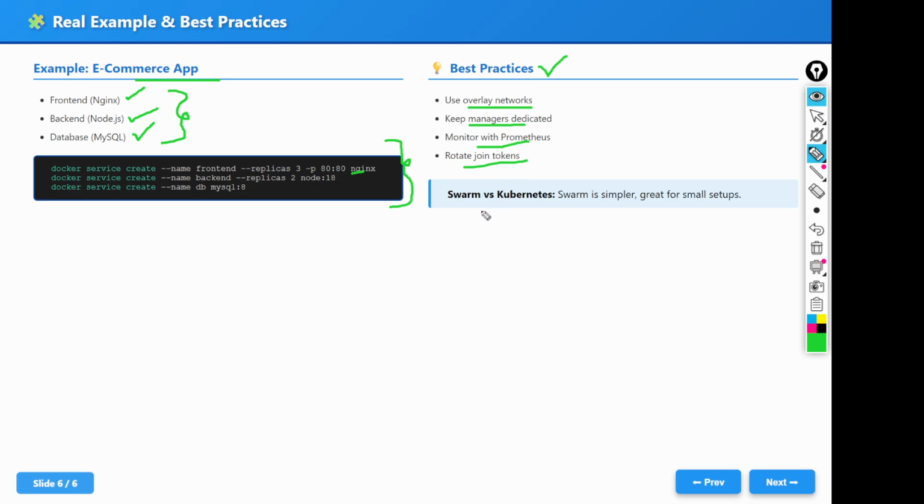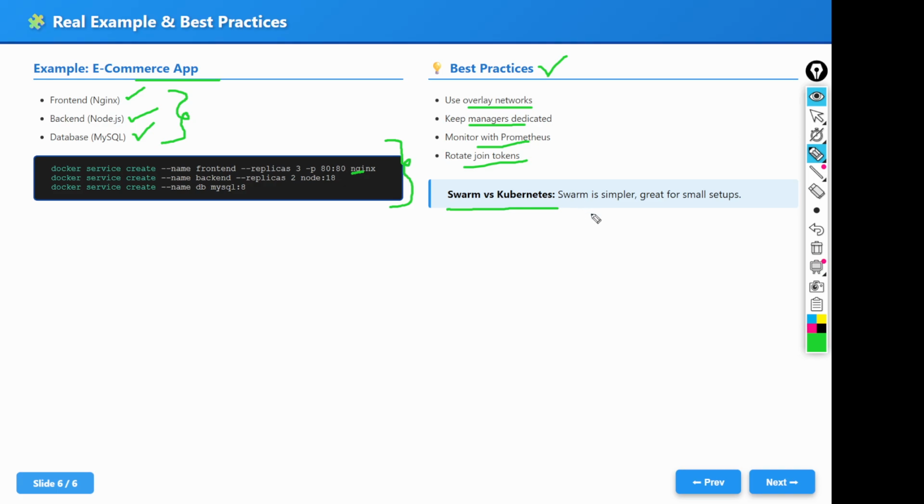Coming to the last point, which is regarding Swarm versus Kubernetes. We all know Kubernetes is also used for managing Docker containers, and Docker Swarm also does the same. So here is a small comparison of how and where Docker Swarm and Kubernetes will be useful.